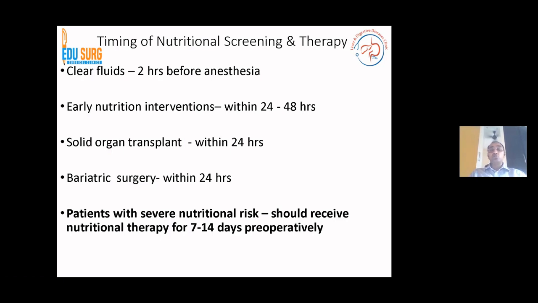If the surgery is not urgent and the patient is cachexic, then it may be worthwhile to defer the surgery by 14 days for nutritional buildup of the patient. And we have done this with early cancers or with benign diseases where the patient is very cachexic. You put in a nasojejunal tube or you put in a feeding jejunostomy tube and you nutritionally build up the patient, defer the surgery by 2 weeks. And when the patient is doing better nutritionally, that is the time when you intervene.